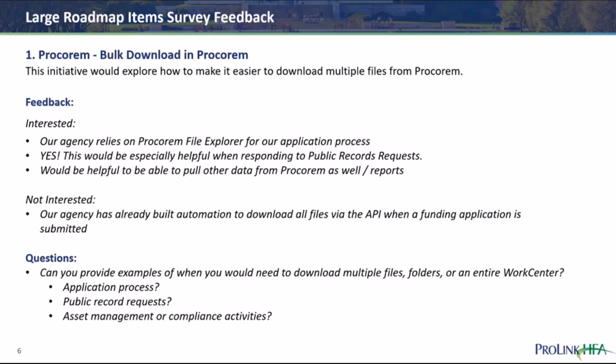Is that accurate, and is there any other processes in asset management or compliance where you might use something like this? Well, you wouldn't want the entire work center because you probably already downloaded some of those things, right? I mean, this could give you the option. You could do a folder, you could do a whole work center, you could do whatever level. I love options. That'd be great. Yeah. We do it multiple times throughout the dev process. We download an initial application, 10% not so much, but then our final application, a ton of data. So it would be hugely helpful.